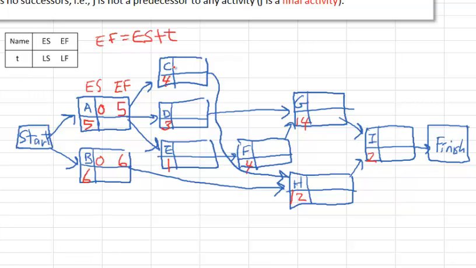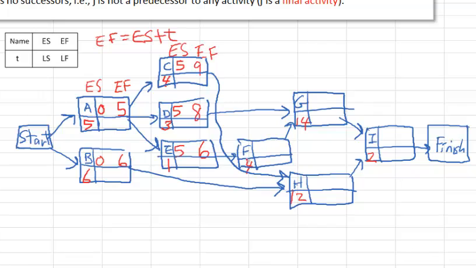Okay. Now at C, we ask, well, let's see, when can you start on C? Well, in order to start on C, you need to be done with its predecessor. You need to be finished with A. Now, when can you be done with A? At 5 weeks into the project. So we write down 5 for the earliest time we could start C, at 5 weeks. And that's assuming no transition time between the finish time of A and start time of C. And similarly, D and E will also get the 5 for the earliest start times. Now, to get the EF, we just add the duration to the ES. So 5 plus 4 is 9, 5 plus 3 is 8, and 5 plus 1 is 6.